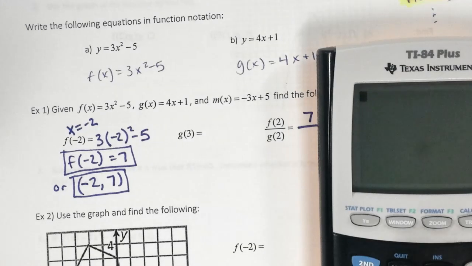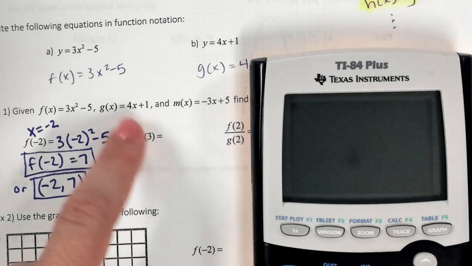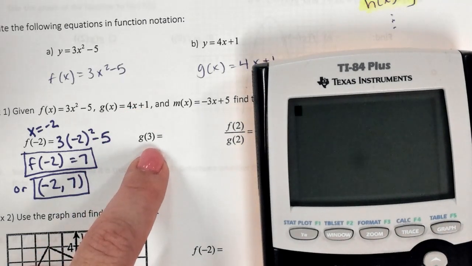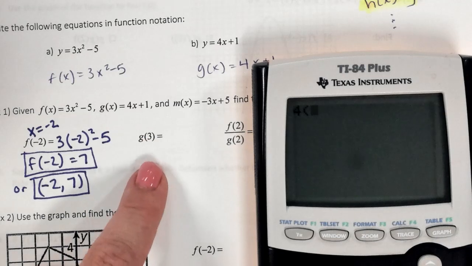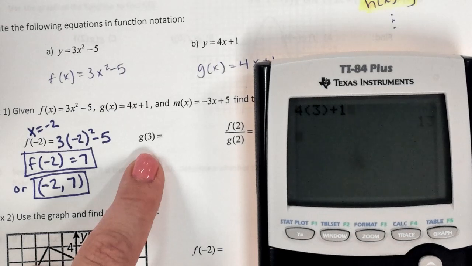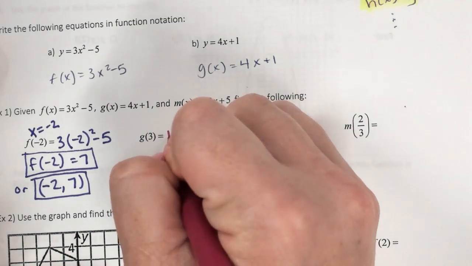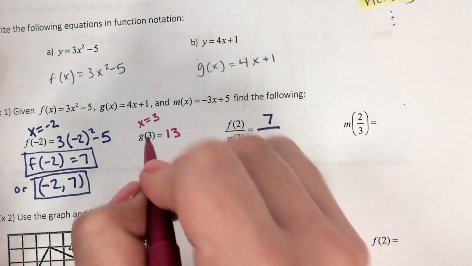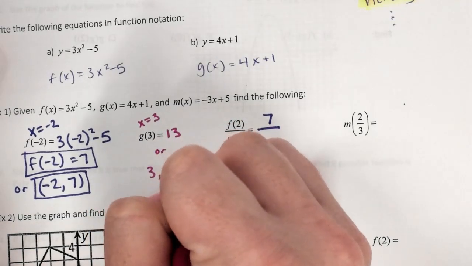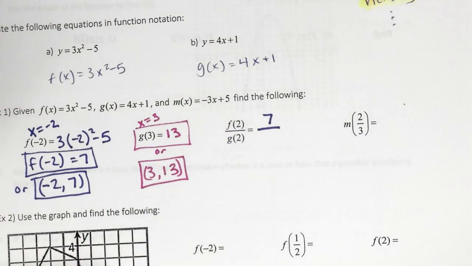So there's no more f equation, so now I can type the other equation in. And you can also do it, I say by hand, but not really, like you don't have to write that out. So we know that g of 3, well, so we know x is 3, right? But we can use this equation. So 4, and instead of x, what am I going to put? 3, plus 1. So you don't even have to type in the y equals, especially if it's only like 1 or 2. You could just do it in the home screen. So what does that equal? 13. So we know g of 3 equals 13 because x was 3. And I can also write it as 3 comma 13. Oop, don't forget your parentheses. Any questions with that?